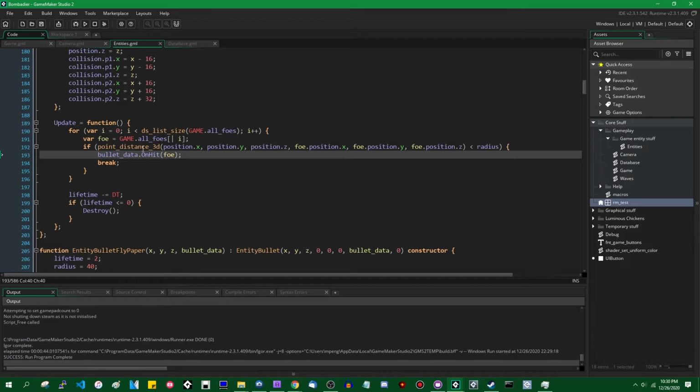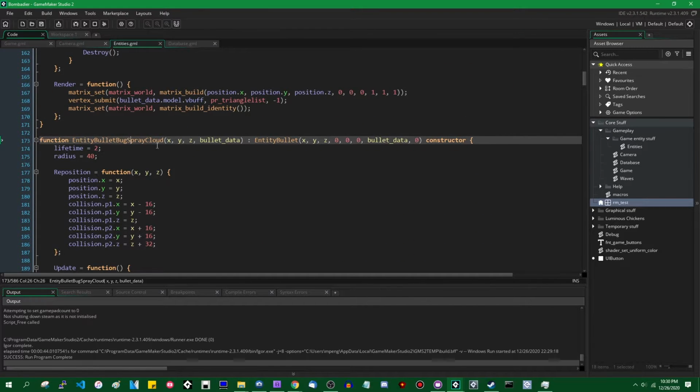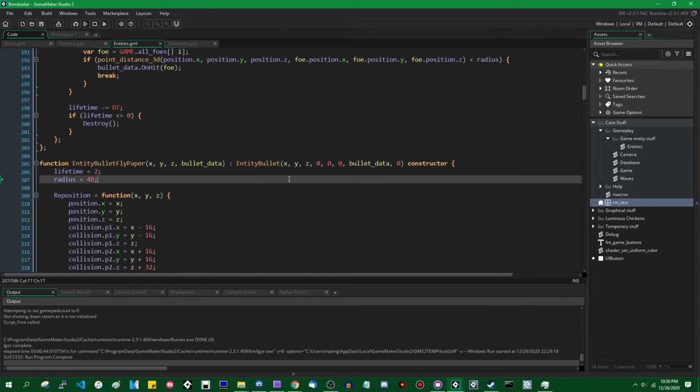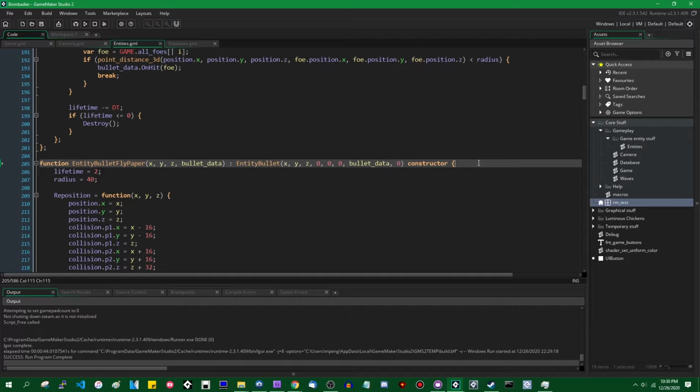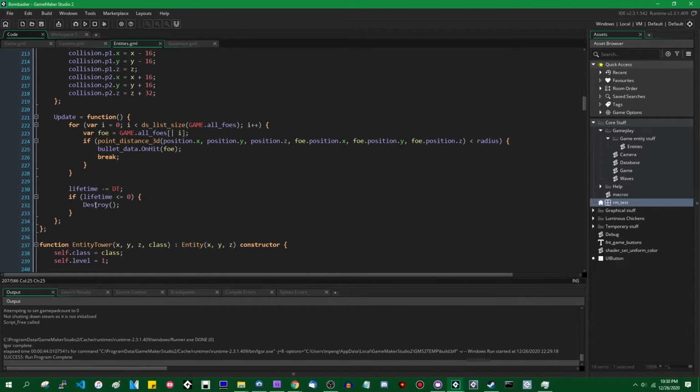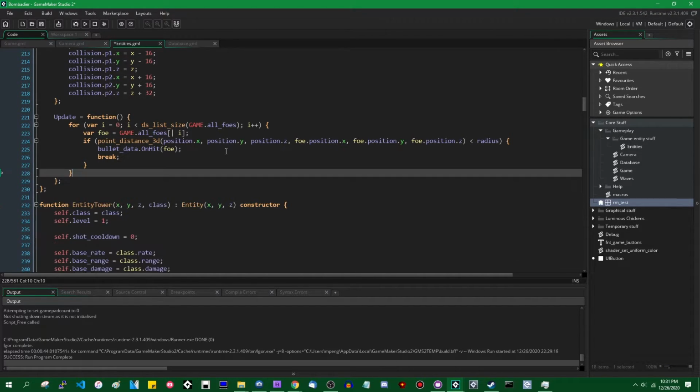So the flypaper dispenser, this isn't going to be on a timer the way these gas clouds are. Instead, they're going to have a certain number of hits that they can take. They're going to have a certain number of foes that they can slow before they expire. I'm going to make a variable called hits remaining, and I'm going to set that to like 10. We are going to be allowed to slow down 10 foes before the flypaper expires. And then instead of taking down the lifetime variable, we're going to say, oh, you know what?